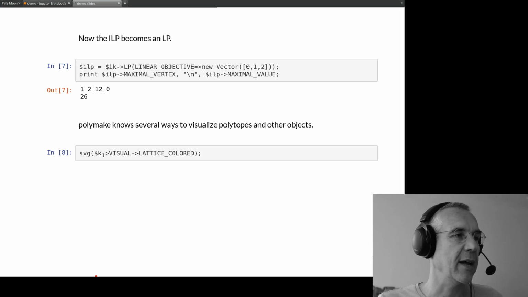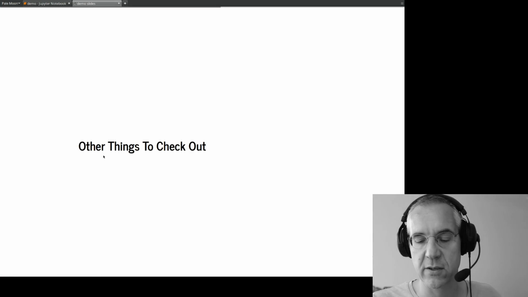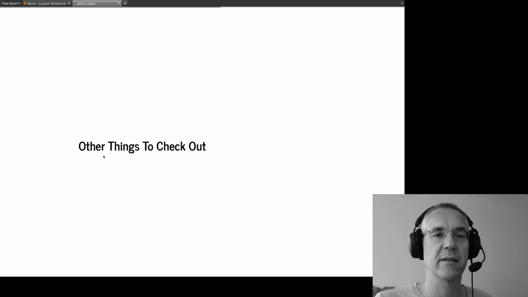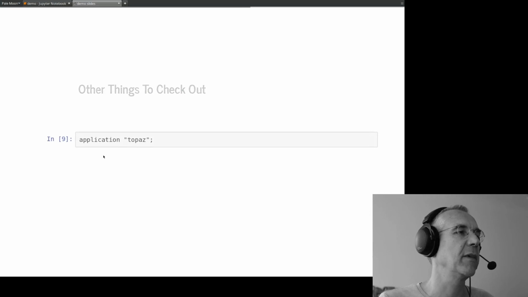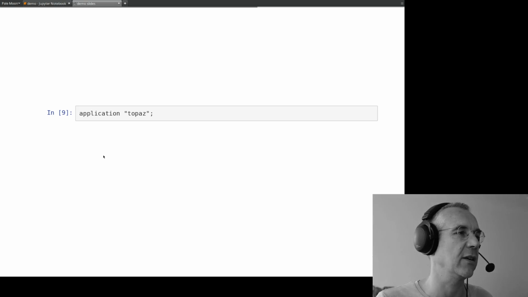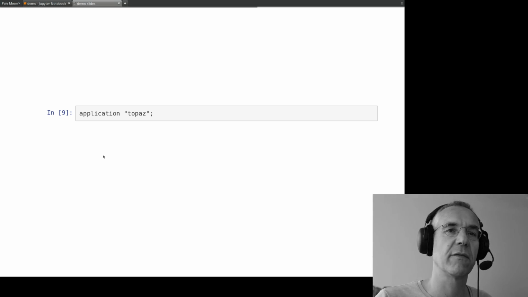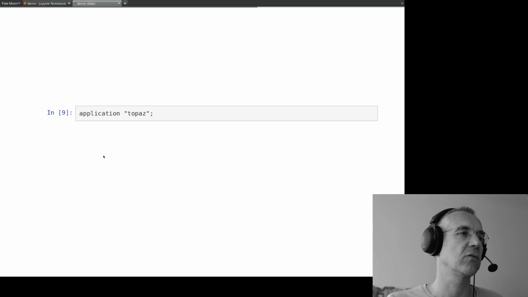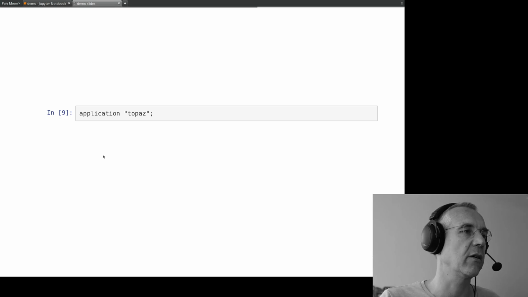Okay, so what else? There are a number of things that you can do. Polymake historically started as a project on convex polytopes, but in the meantime, there are numerous other things that Polymake can do, and I give you just a very, very short glimpse. Let me first pick an example which is further away from optimization, and then I will return to optimization questions. Everything in Polymake is organized into applications. Think of an application as a namespace, and the various applications are grouped to various areas of mathematics. TOPAZ is short for topology application zoo. This is about combinatorial topology.